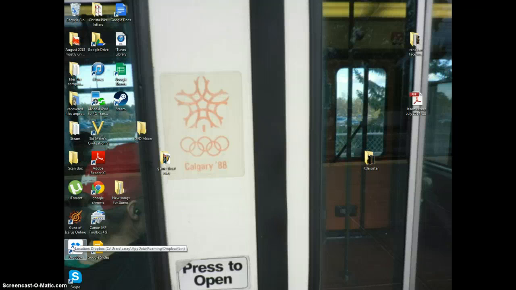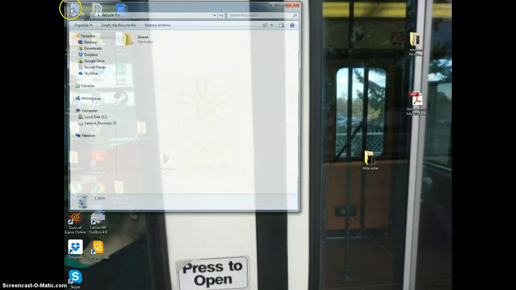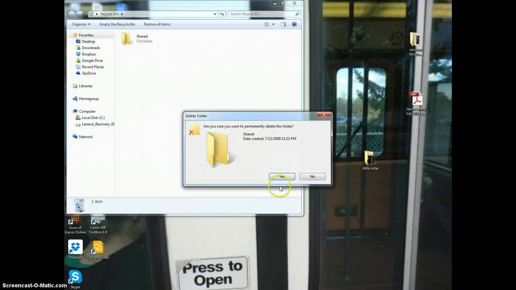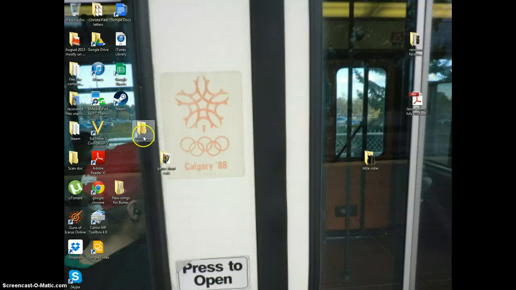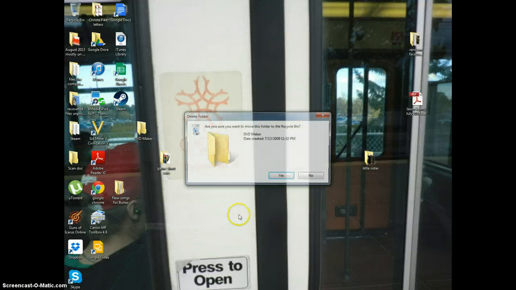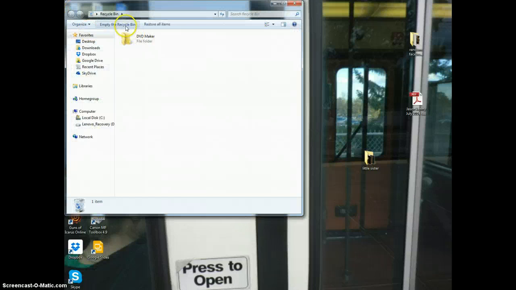If your computer has a bunch of computer programs encumbering it, chances are the computer will run a lot slower when you try to turn it on. And I had to delete a bunch of folders because I don't need them anymore. And see, DVD Maker here just wants to be a total bitch. It won't die. It won't let... See, now it's gone forever.